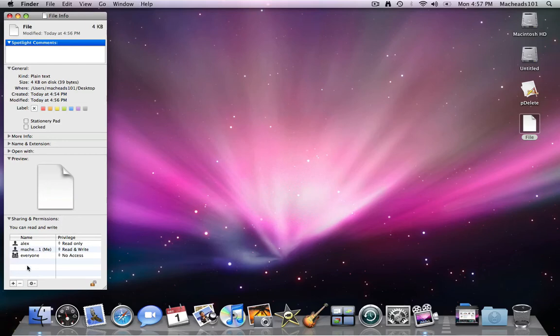Once you've set these file permissions through Terminal, you won't be able to edit this file. No way can you edit this file unless you boot into single user mode or you know the root password. Root, I will remind you, can edit any file or access any file or do anything with any file. So this is just a way to secure your files.